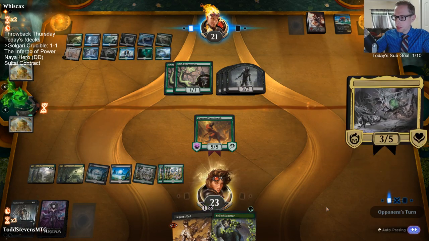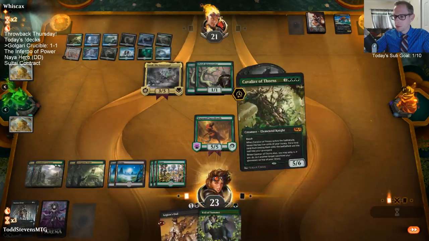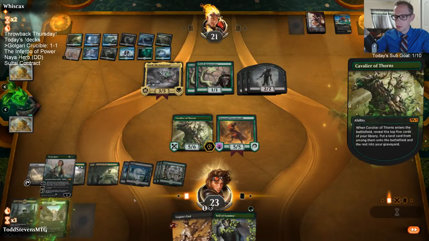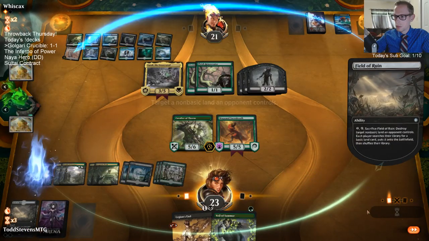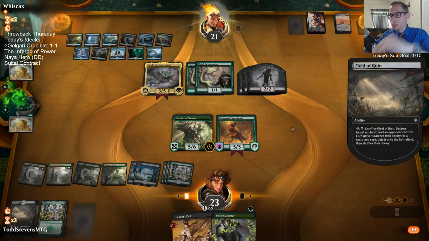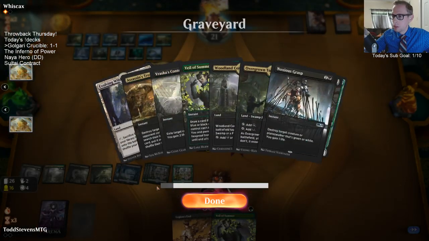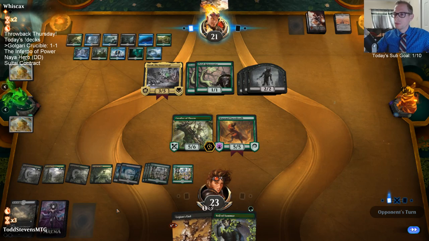Veil's definitely not going to be useless. There's going to be a turn. If we win this, we're going to need Veil of Summer for a turn. Field of Ruin. Alright, Field of Ruin. That was good, that was good. We're closer to Crucible. One step closer to Crucible.